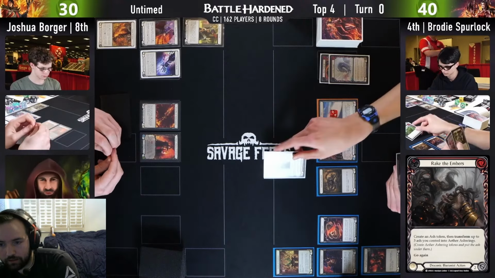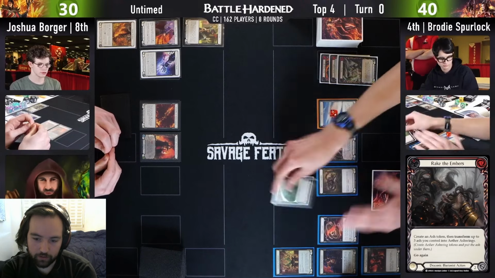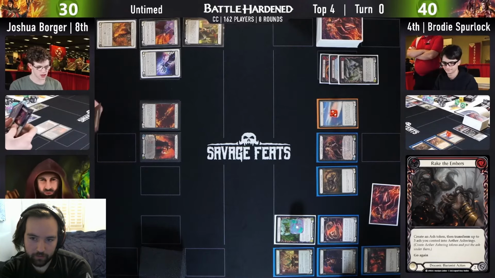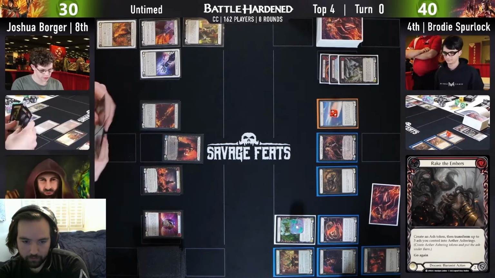From Brodie's side, let's see what he's going to do. Okay, so he plays the Yenderai. He decides not to activate the Flame Scale Furnace to play this and just plays it naturally. So he has the 1 card in hand.